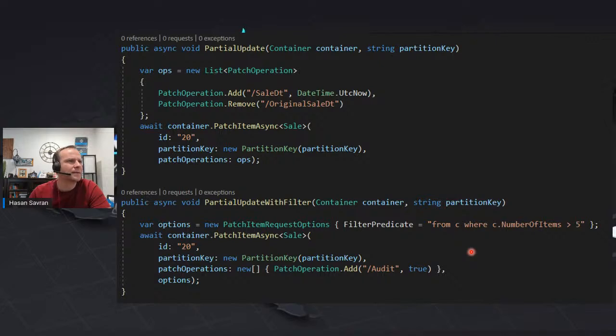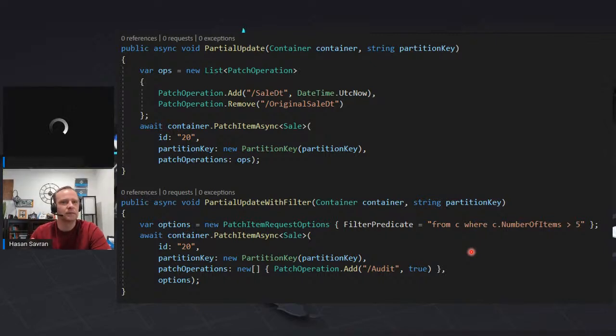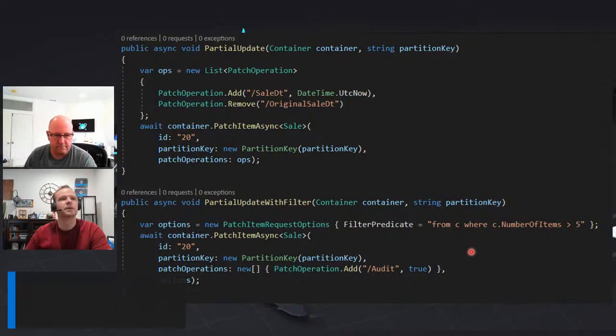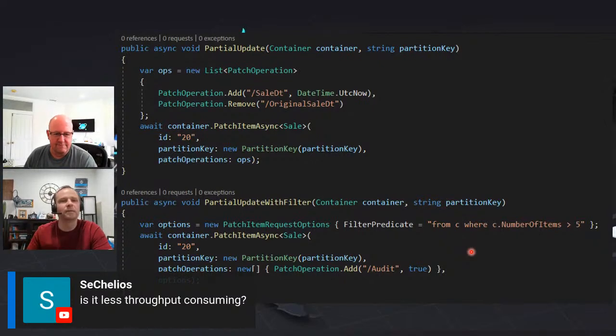And also, this is not going to help you with any request units, because if you really think about it, Cosmos DB is doing the same exact thing. It still needs to open your JSON document, and it still needs to update whatever you're asking for. So this is not really going to save request units, but it's going to make your life easier on the client side, so you don't have to send this chunk of JSON document.